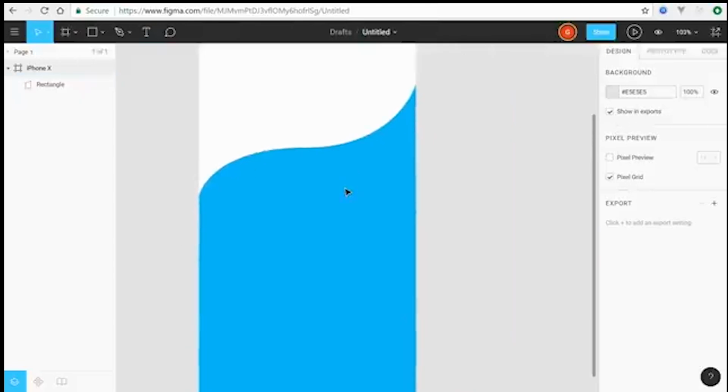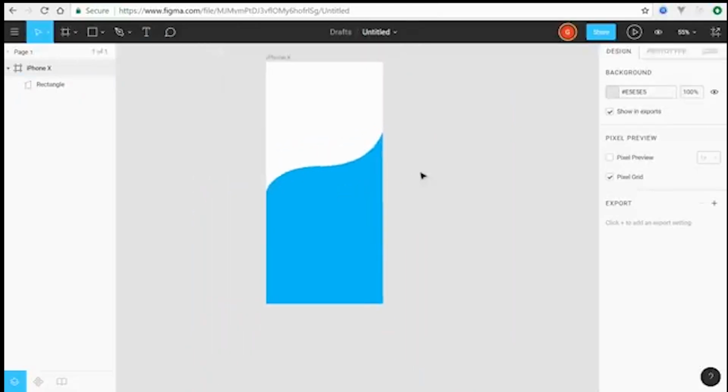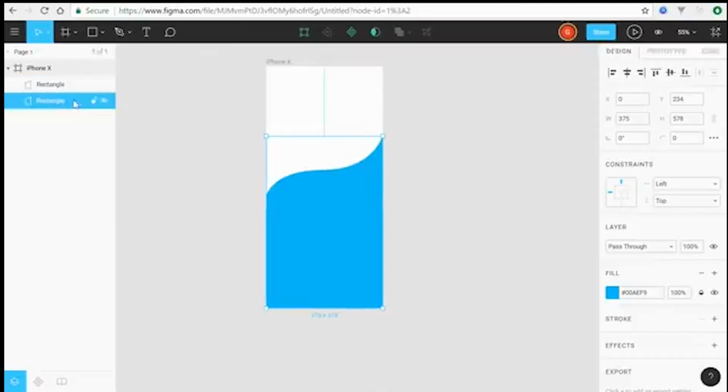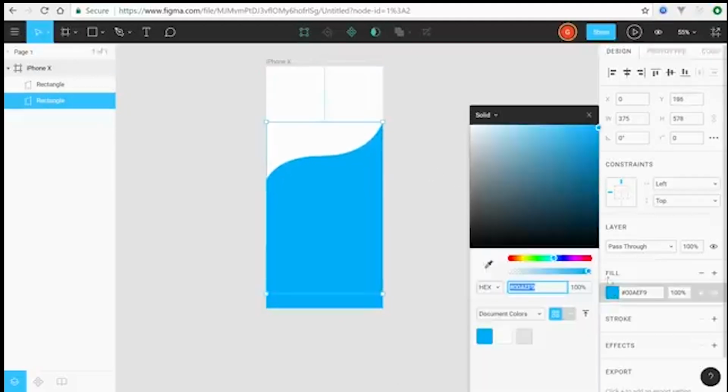So how about duplicating? Let's see, what would it take to do that? Select it, Control D, duplicate selection. Very easy, as you would expect, but you have to check, because sometimes with these apps, certain no-brainer things are left out. So I've just duplicated and moved up with my keyboard arrow key.